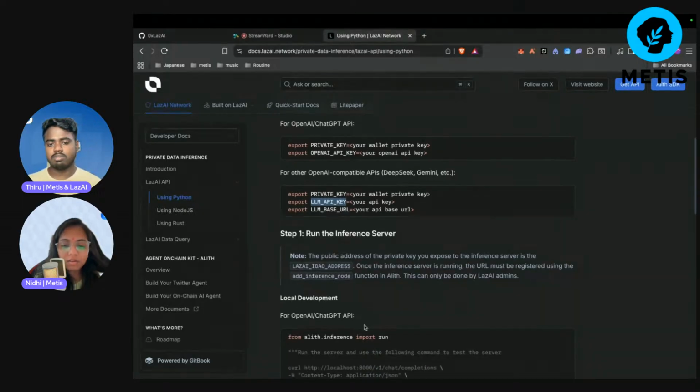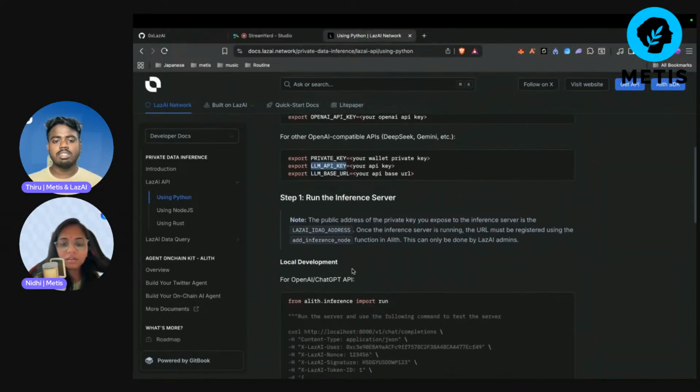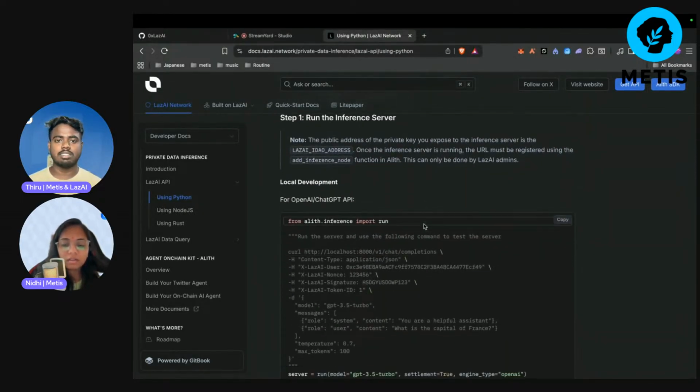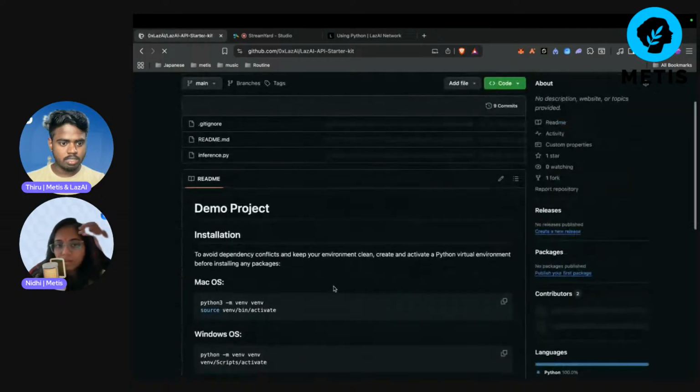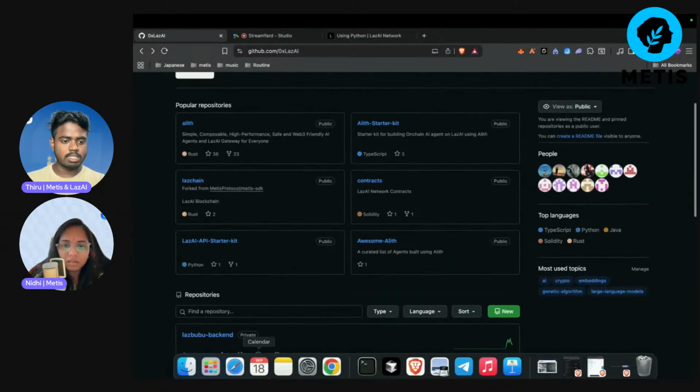The second thing is running the inference server. Here it also includes an external step. There's a Google form you have to submit, which is within the LazAI API starter kit.